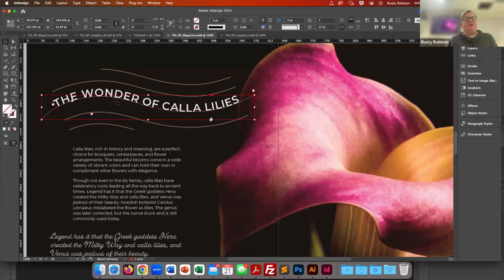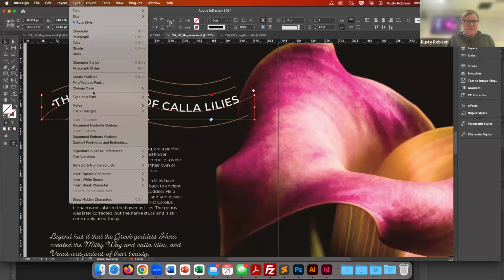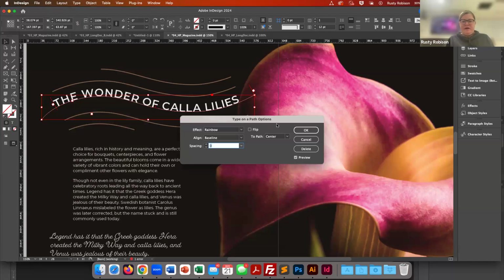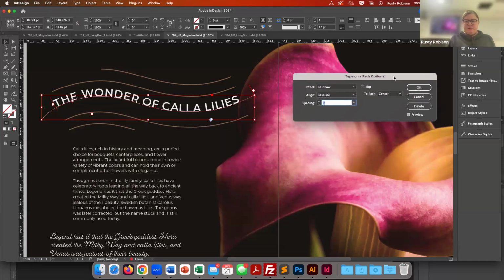So what I can do is select that and go to type on a path options. So now I have options.